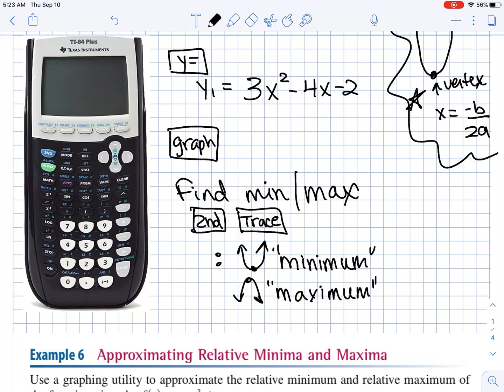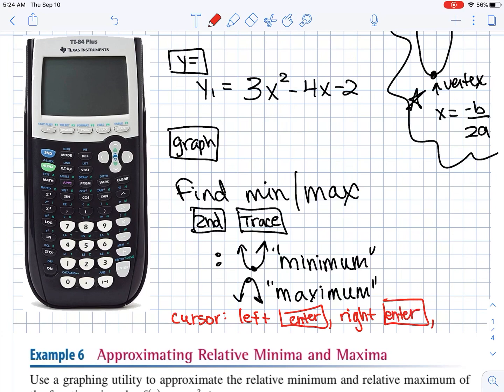Anyway, you're going to select that option, and then when you hit enter, it's going to bring you to a picture of the graph again, and you're just going to scroll over. You're going to use these keys here, the left and right keys, to move it closer to the maximum or minimum value, okay? You're going to move it close enough to the minimum. First, you're going to put the cursor on the left side of that vertex and hit enter. And then you're going to move your cursor over to the right a little bit, and you're going to go on the right side of the vertex and hit enter again.